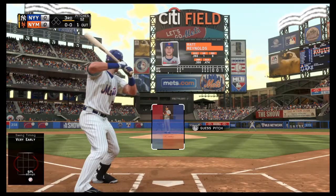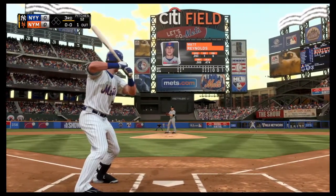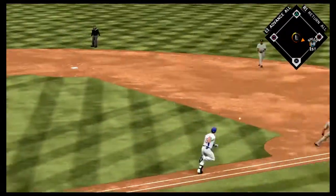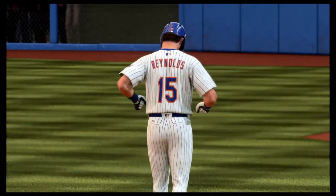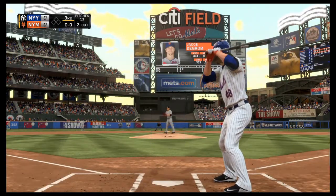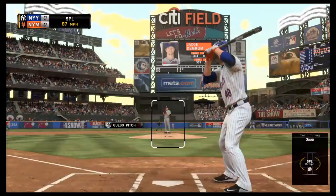Number 15 steps into the box. The shortstop, number 15. Smoke toward third. Glove by Headley. On to first, and very quickly 2 are gone here in the home third. Jacob deGrom digs in with his team still looking at a 0 in the hit column. Yeah, they just haven't been able to figure it out yet, but it's still early. We're seeing some pretty good pitching so far in this game.